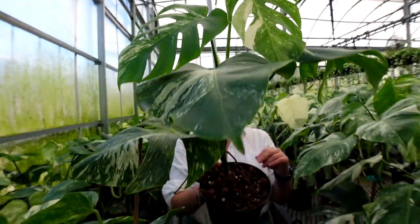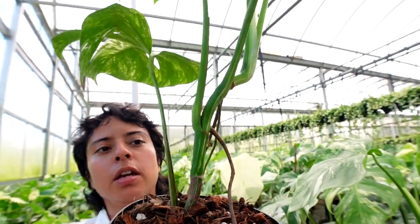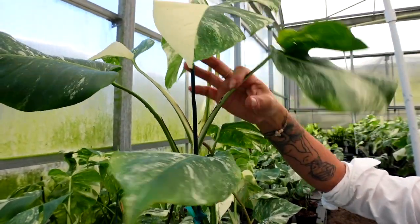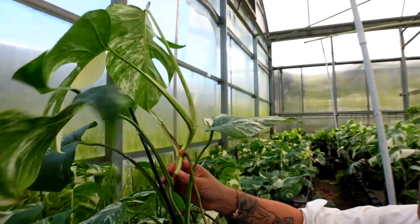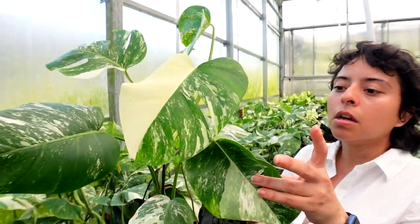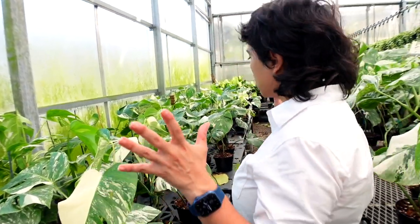Here's another medium but still with nice variegation — one side is really variegated and the other side is a little more green. With time, when we first put it in here it probably showed medium variegation, but now with it growing and getting more variegation, this could move up to the higher variegation section. Depending on how it grows, it can go to high or low. We try to have a little bit of everything — options, options, options. We want you to have options.